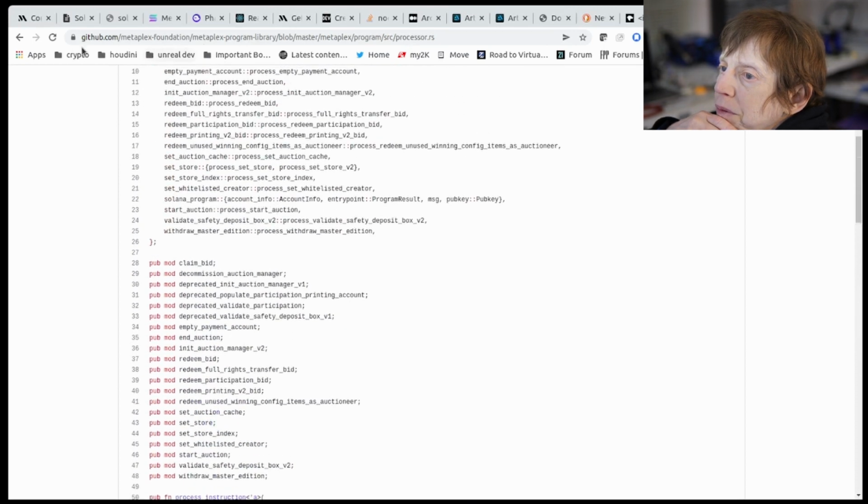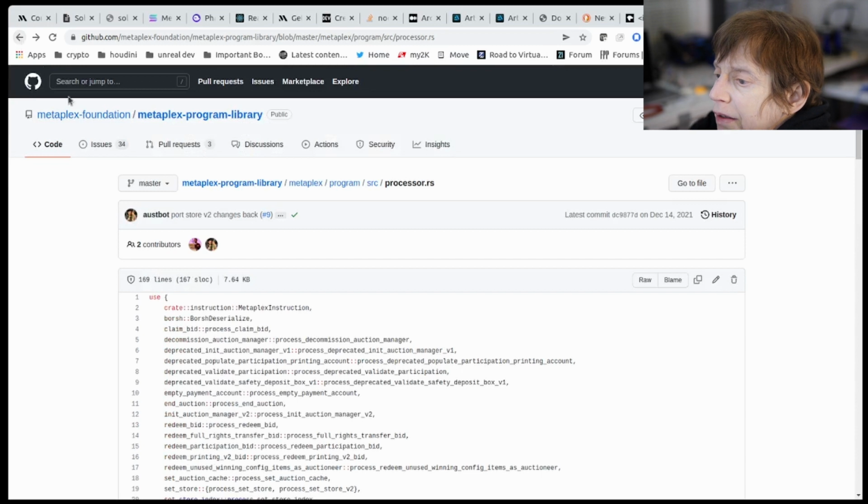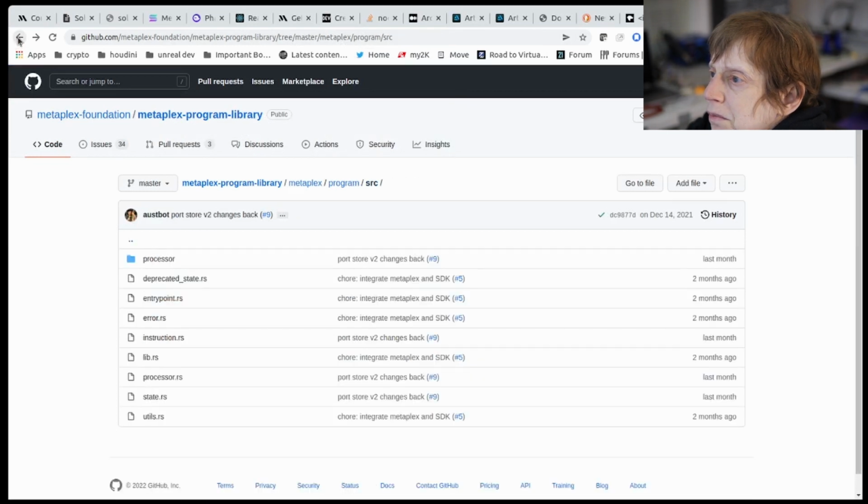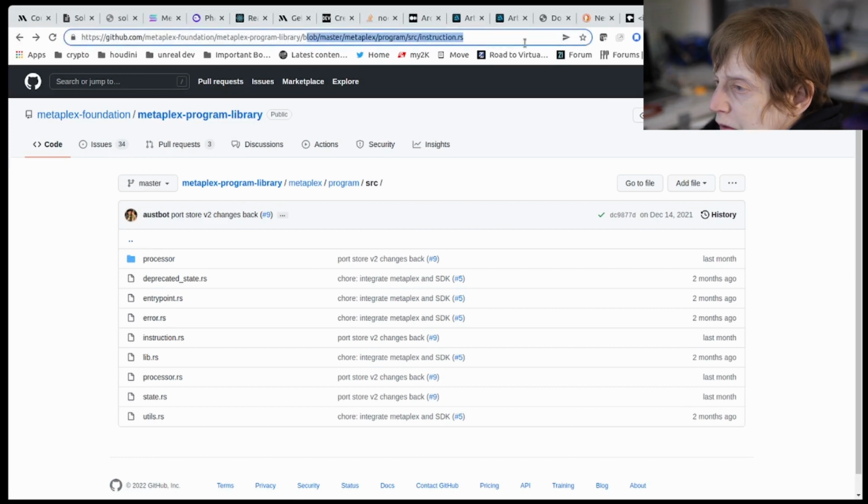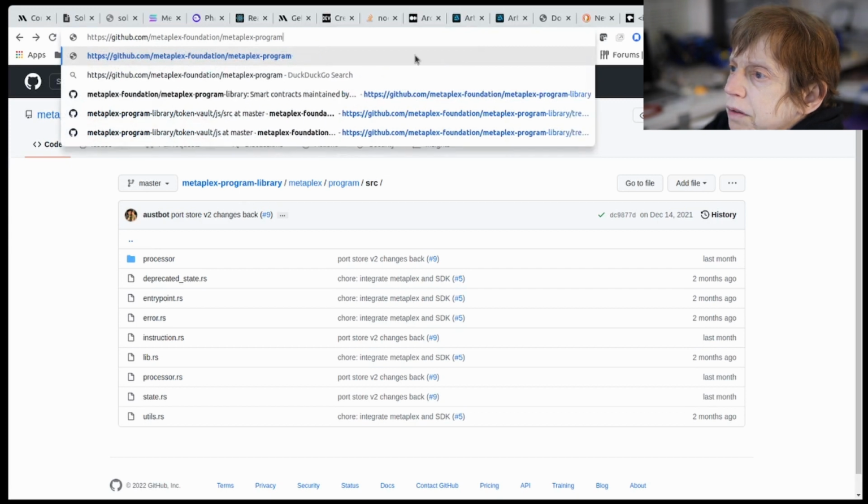Now we're probably going to be focusing not so much on the Rust stuff, unless it's something that needs to change or use some of these libraries. Let's go back up.